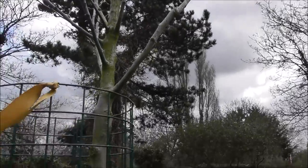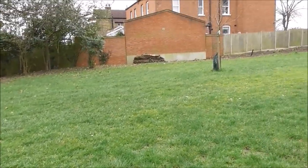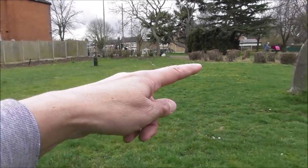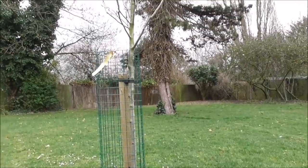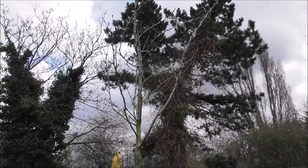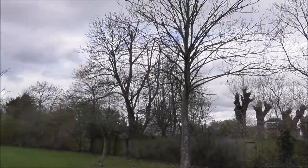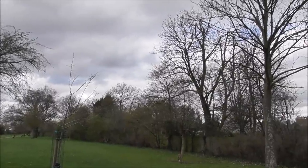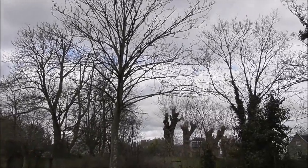They obviously survived that drought last year with all the watering we did. There's another one — there was a little donation that turned up on the day unexpectedly. Fingers crossed for this year that maybe we might even get some fruit to share around — won't that be lovely, if we can sit under the tree on a summer's day, or going into autumn, and pluck a little fruit off the tree. You look at the trees today and it's a reminder that yes, it is still winter despite all the sunshine.